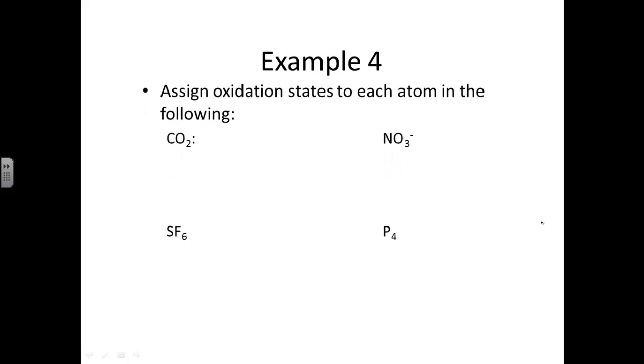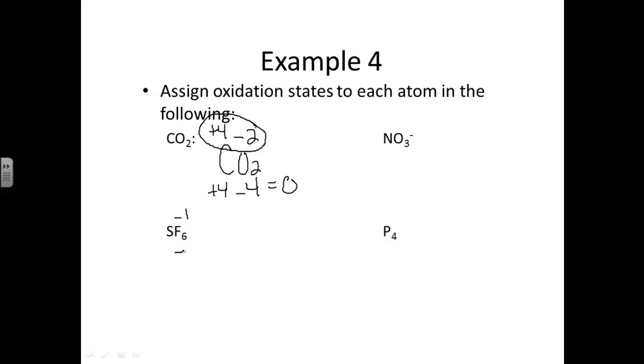So let's just do a couple more together. Here you have carbon dioxide first, a little bit tough to see, so I'm going to actually probably rewrite these here. Carbon dioxide, you will always have a rule for at least one. The rule here is oxygen. Oxygen is usually going to be -2. Since there's 2 of them, it means oxygen's entire contribution is -4. Since the whole thing has to equal 0, carbon has to be +4. So these would be my answers right here.